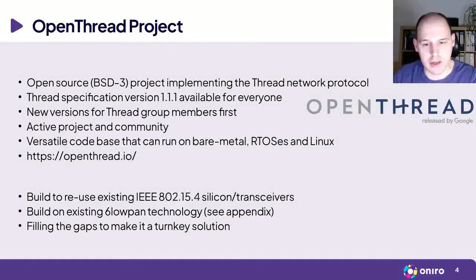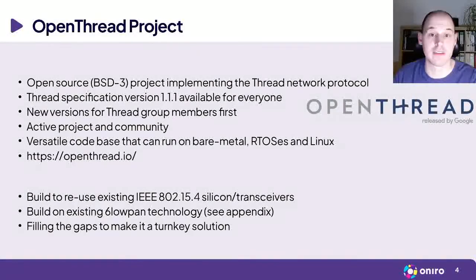And the other part of the existing technology they're using is 6LoWPAN, which allows you to use 802.15.4 and run IP version 6 on top of that, which is not so easy because the frame sizes from 15.4 are not really suitable for IP version 6 normally, but 6LoWPAN has technologies like header compression to make that possible. There are some slides in the appendix. If you download the slide set, you can look at that and see how that is possible. And that is another existing technology they're using.